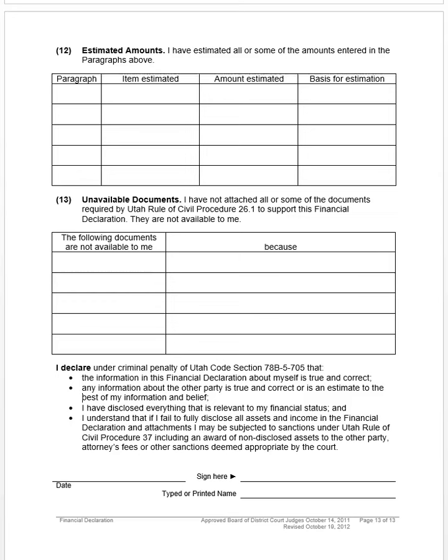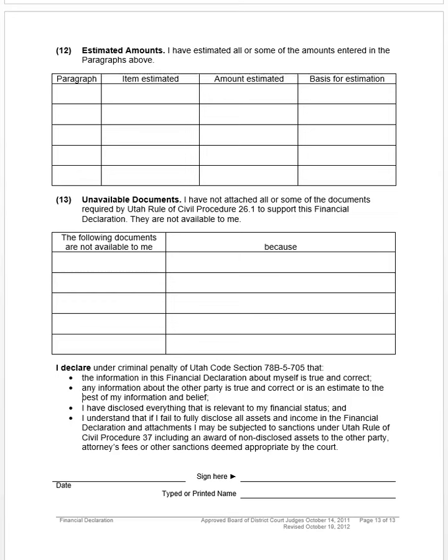If you estimated that your gasoline expenses were $200 a month, you would state in that box, under basis for estimation, my car gets 30 to 40 miles per gallon. I drive an average of 200 miles a week, and this is how much I spend on gasoline when I go to the pump at the average price of $2.30. And remember, this is March 2015 when I made this, so if things have changed radically in the future, don't laugh. But you're saying, oh, $2.15 or $2.40 a gallon. This is how much I estimated because this is what I normally travel, and that's why I put down my gasoline expense as being X number of dollars.